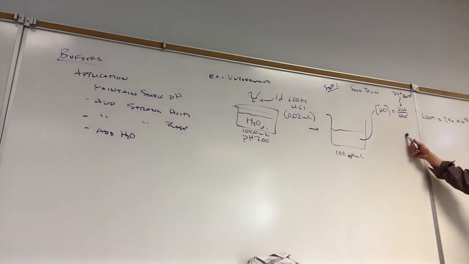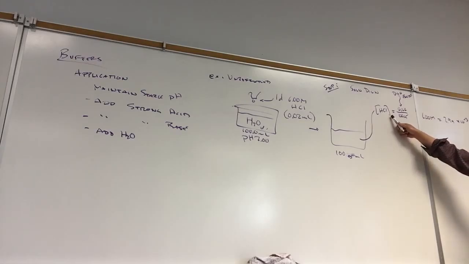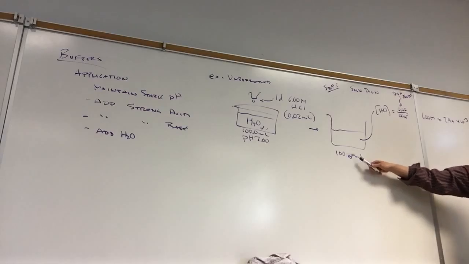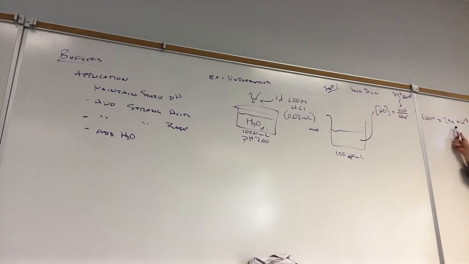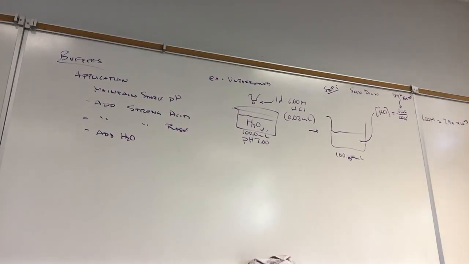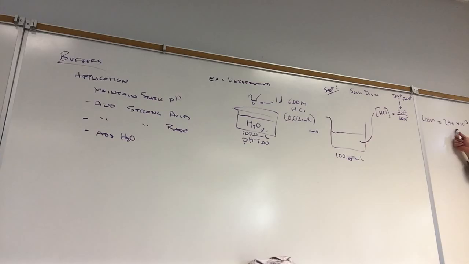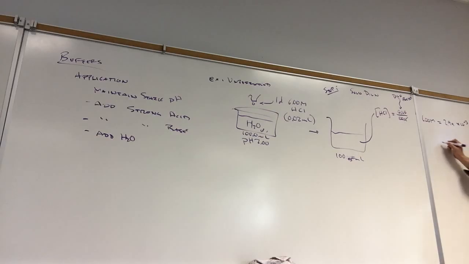All right, so our HCl was heavily diluted. Our water wasn't, the water's about 100 mils, but let's see what happens to the pH. At this molarity of hydronium, do we have to worry about Kw? Would Kw add much additional hydronium to an HCl solution like this? The answer is no, because with Kw the most you're going to get is 10 to the minus 7, but in reality it's going to be less than that, 10 to the minus 8, 10 to the minus 9. If we add 10 to the minus 9 molar hydronium to this, is it even worth calculating how much? No, so we ignore Kw here.